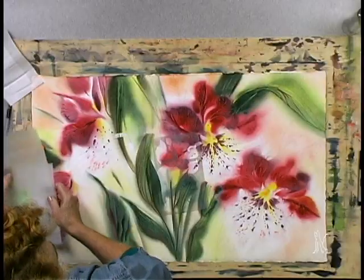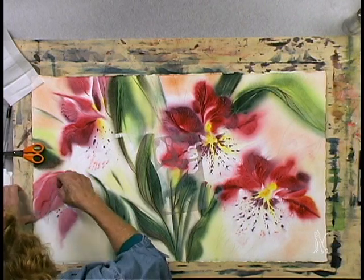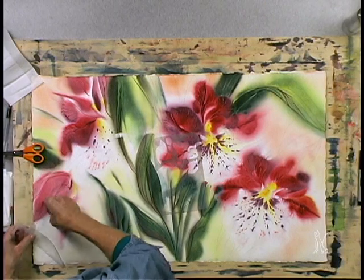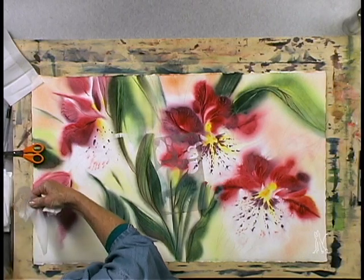so I'll leave that out. Okay, when I get those little pieces of light back in where I want them, then that will enable me to finish the center of the flower with the light color that I want to.